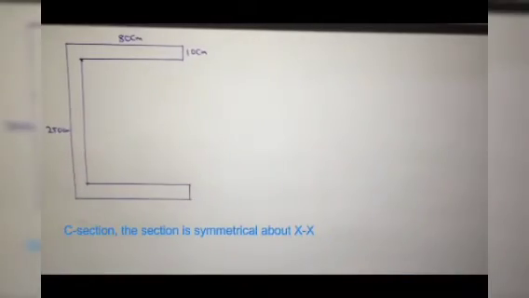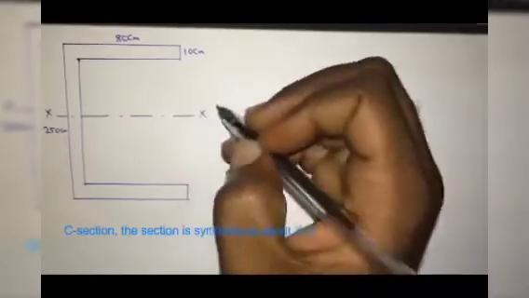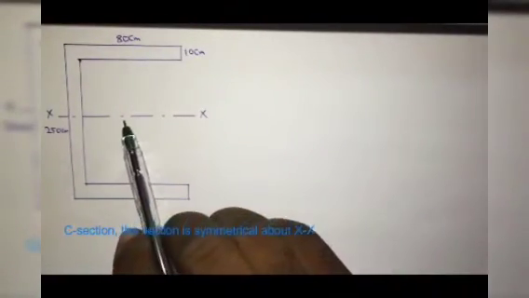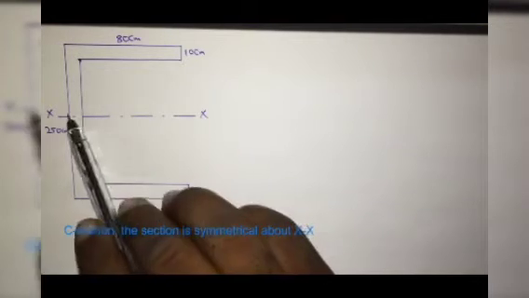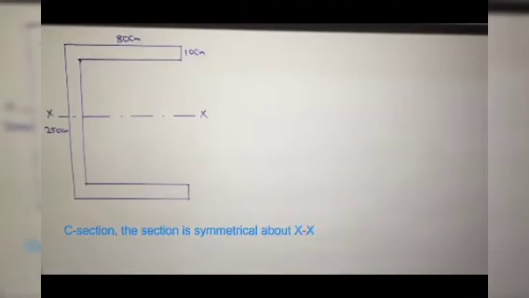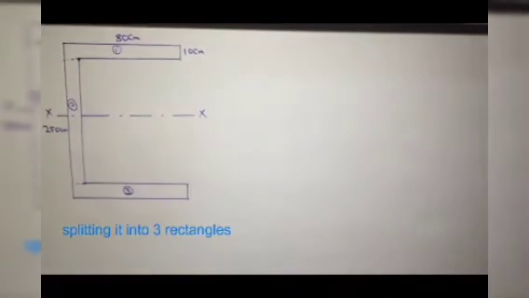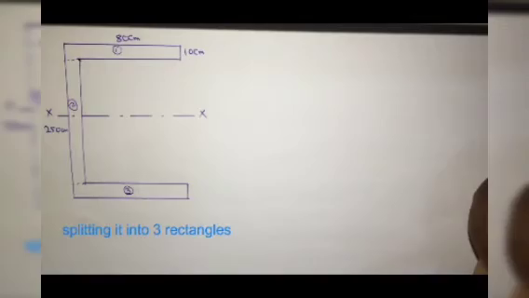But when you cut it on the horizontal, what you're going to have at the top is exactly the same as what you're going to have at the bottom of the section line. So this shows that this channel section is symmetrical along the x-axis.